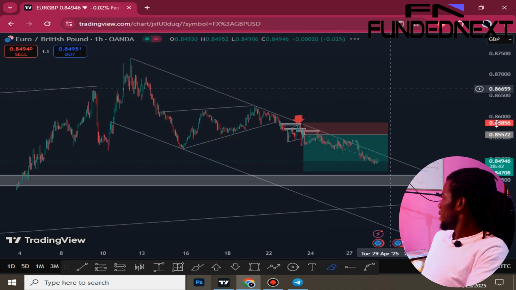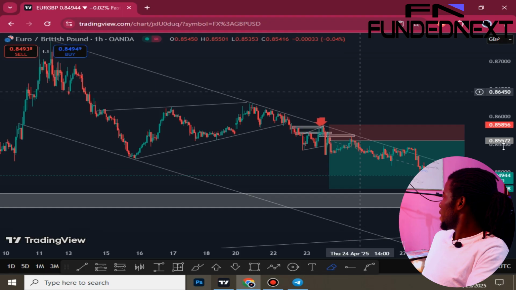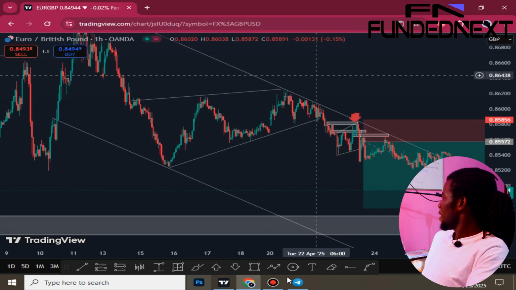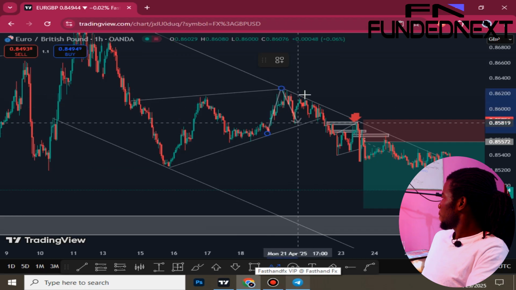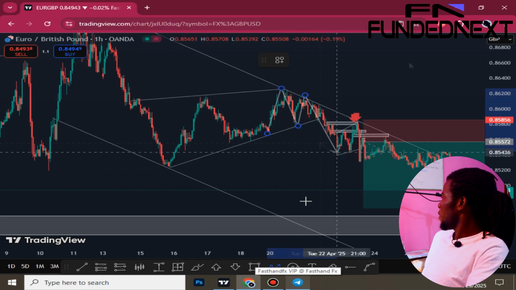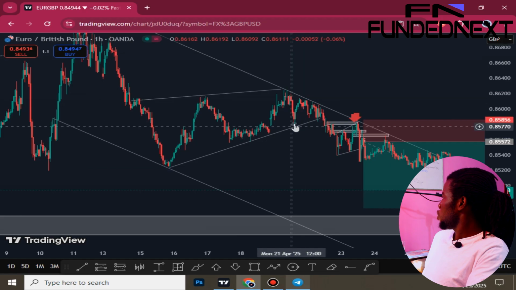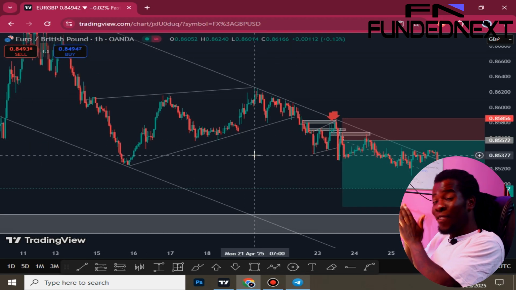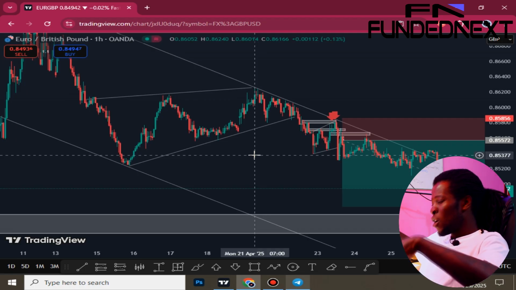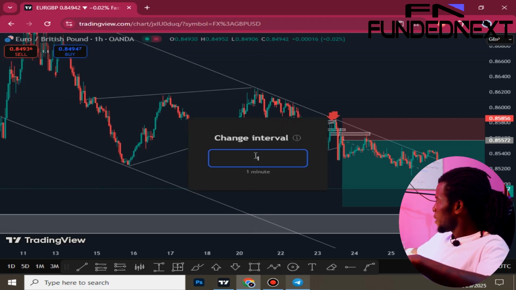So when I saw that happening, I'm like, okay, let me just look for my entry, because why? This one also created another double top right here, something like this, and then broke out of that new low, yes, with an impulse. I'm talking about this new low right here. She broke out of that new low with an impulse phase. Then I went back for a retest. Now, how did she go back to give us that retest, right?